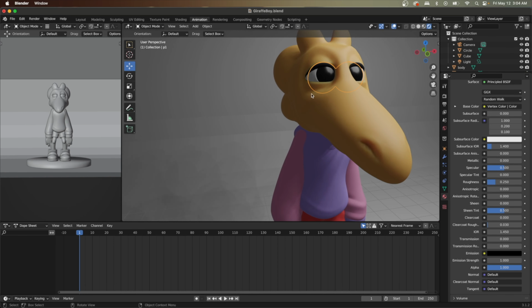I wonder if I should do something with the eyes. I don't usually, but I kind of feel like I want to. So let's do a little something with the eye. We'll make it nice and shiny, or a little bit shiny. We'll make these super glossy. So we'll take out the roughness. There we go.